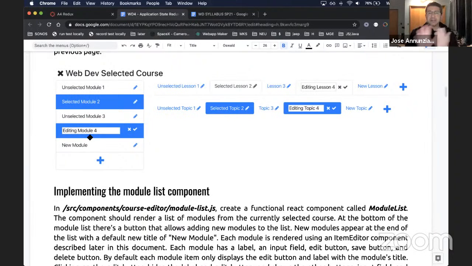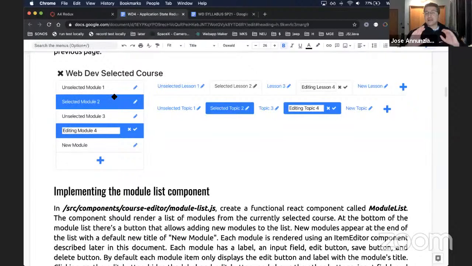So there's a one-to-many dependency between the previous screen, the course manager, whether you are displaying it as a table or as a grid, doesn't matter. You come here, you pass in the ID of the course, and then we can have many modules for one course. We're going to have a functional component responsible for rendering this list of modules.